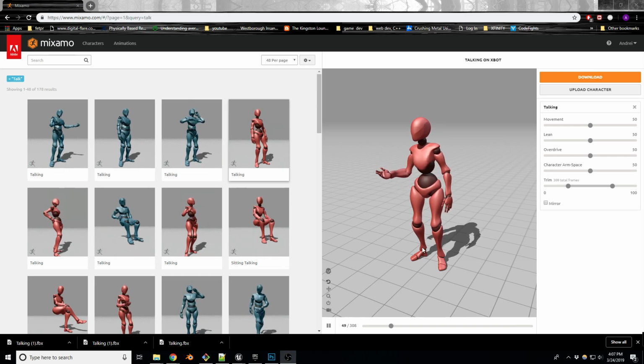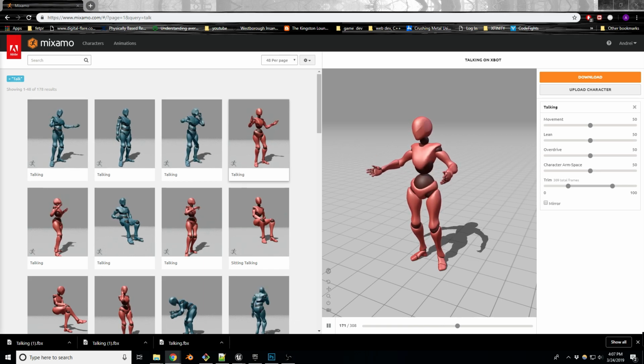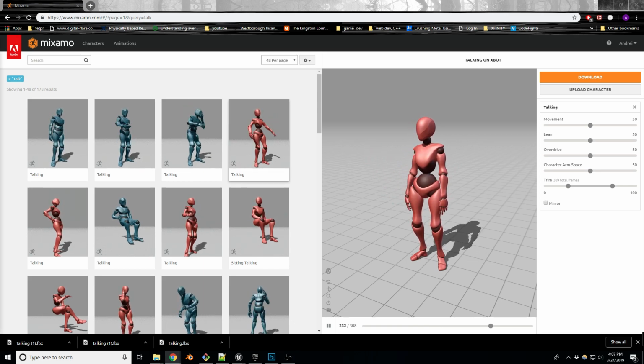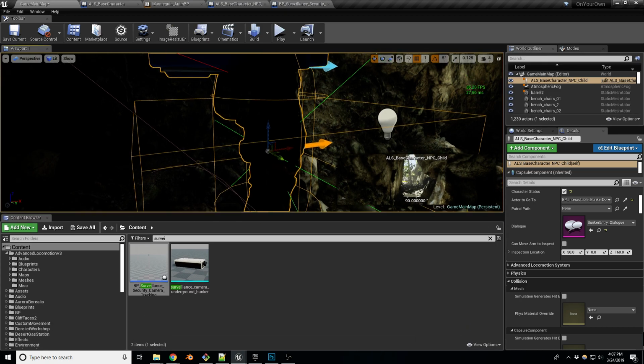That could also be something to try. So let's import those other 2 animations, and I was really hoping to be able to show you the chat, but I'm not entirely sure what's going on. So I have to do a little bit of digging into that.